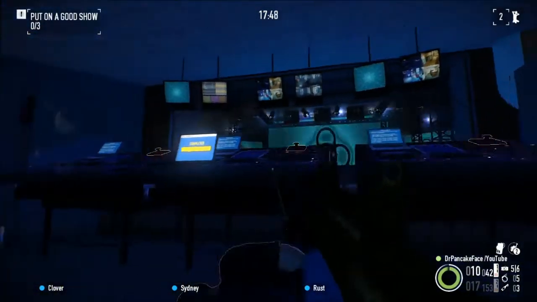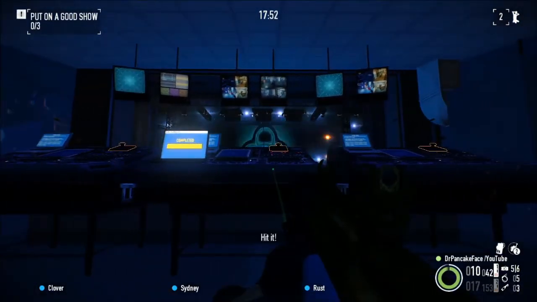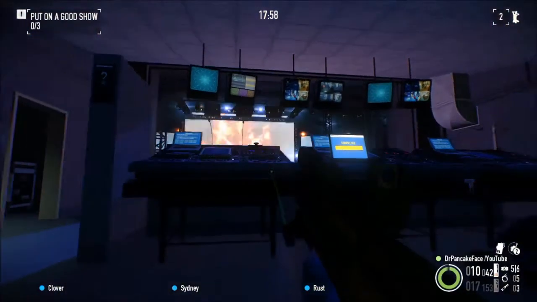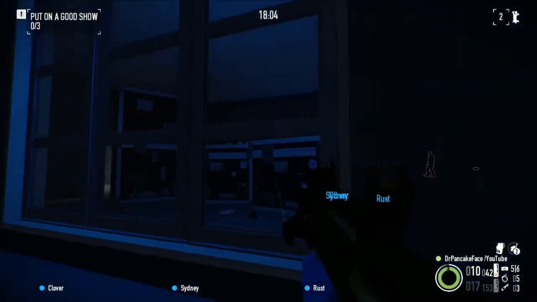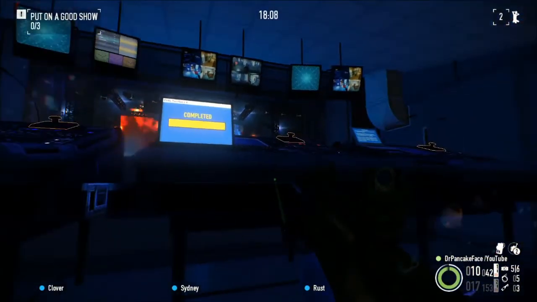Okay, so now they're all active. Don't hit it too early. Wait for him to tell you which one you need to hit. He goes, hit it. Console right and left. Bam. So console right and left. You've got a decent amount of time to hit it, so don't feel too rushed. It's not going to be the end of the world if it takes an extra couple of seconds.